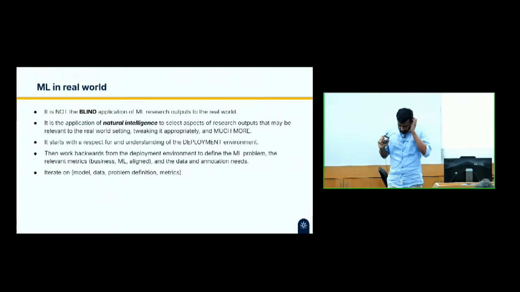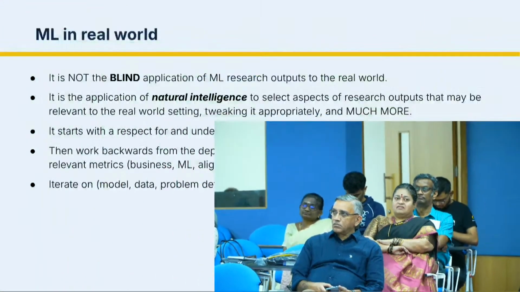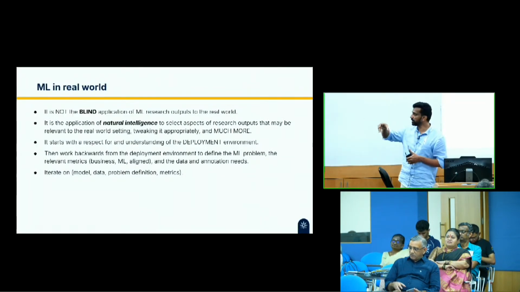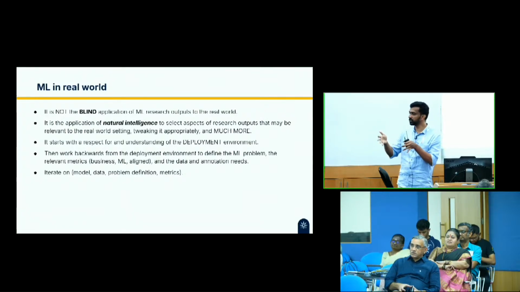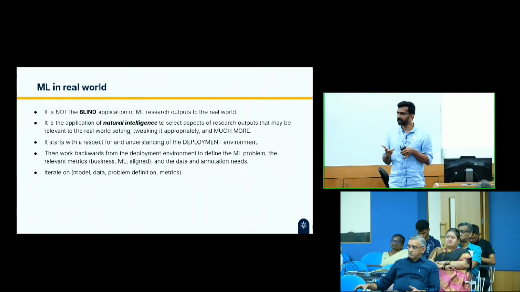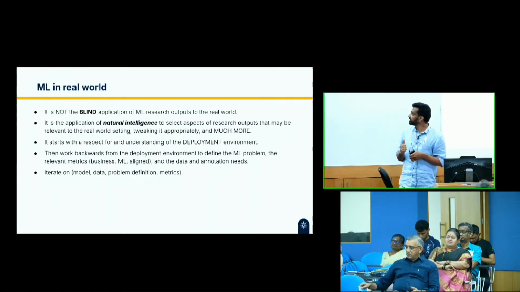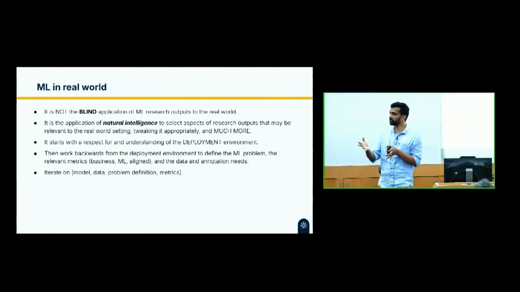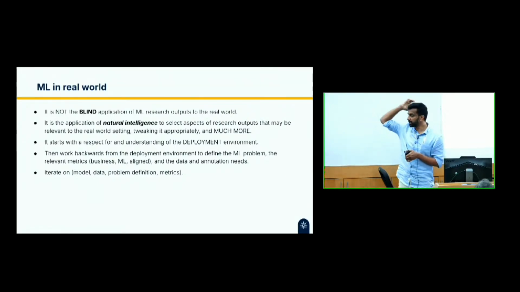When it comes to ML in the real world, this is even applicable from the responsible AI point of view. The first thing, we see it a lot when we talk to companies and people who want to use AI, we tell them the first thing you should ask yourself is whether I need AI for this problem. You should use AI only if AI is needed there. Something that can be solved by a program, or something that can be written as rules where you just need to apply rules, you should not use AI there. So that's the first thing you should ask yourself.